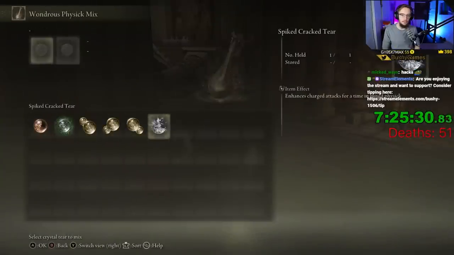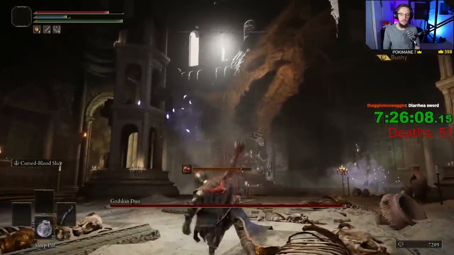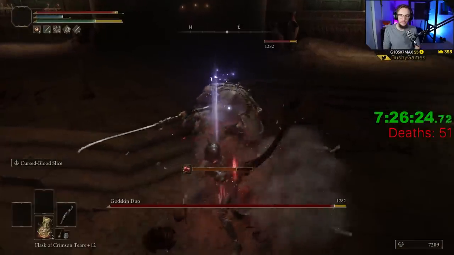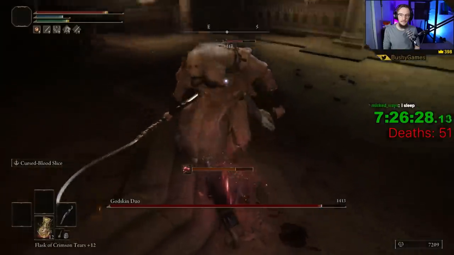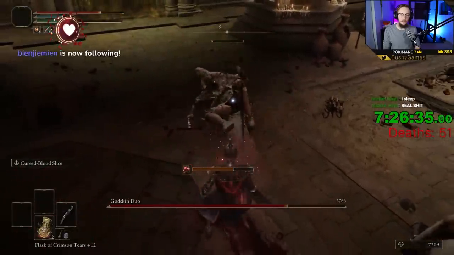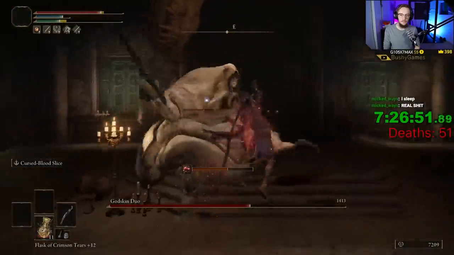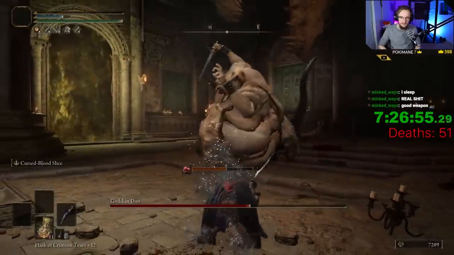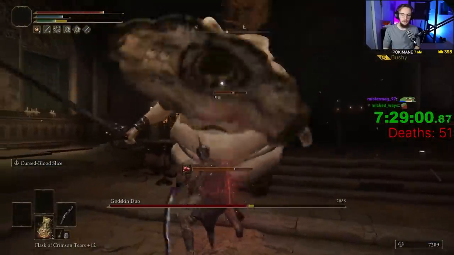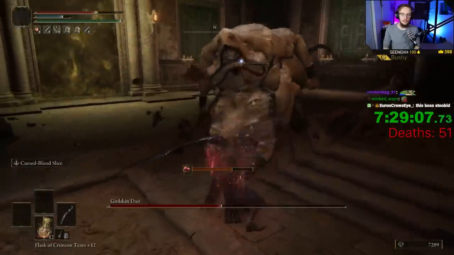Physic goes bing, bang. I think I threw it too far. I think I threw that too short. Oh my God, it worked. Nice. That's what I was hoping to see. Normal R1. Okay, regen. Riposte. Charged attack.